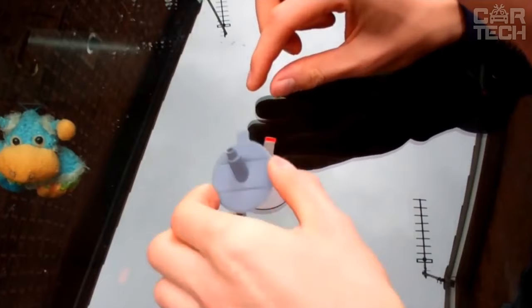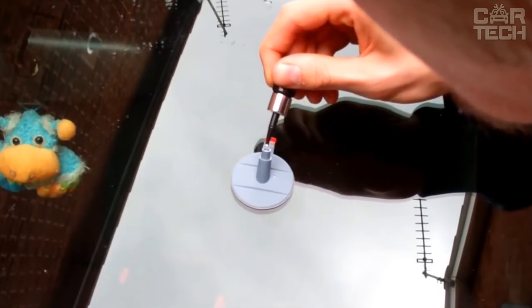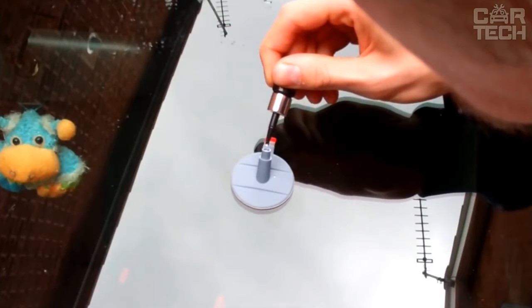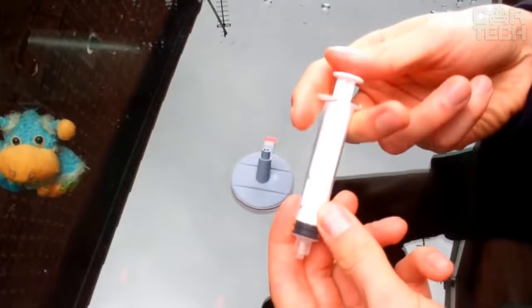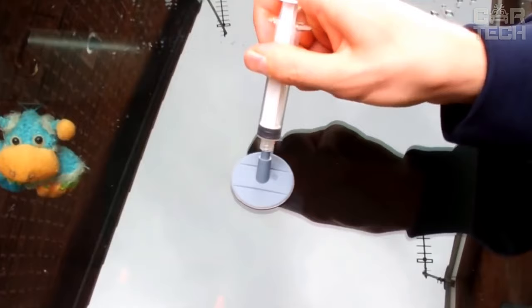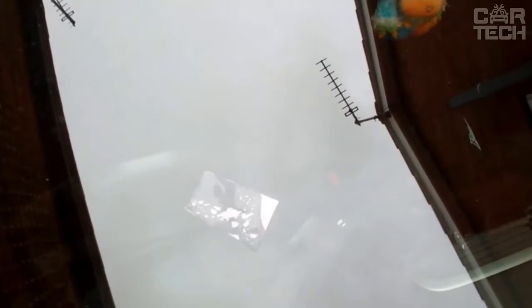A kit for masking and sealing cracks and chips on glass. A crack or chip on the windshield is easy to get — a pebble from under the wheel of a passing car and it's done. Damaged glass must be replaced as the crack will grow and the process is irreversible. But if the crack is small and fresh, the situation can be saved. A special polymer is poured into the crack or chip, which binds the glass and prevents further cracking. The kit includes a device for pumping glue into the crack, the glue itself, and a blade for cleaning the excess.